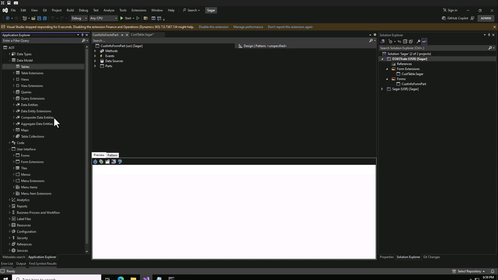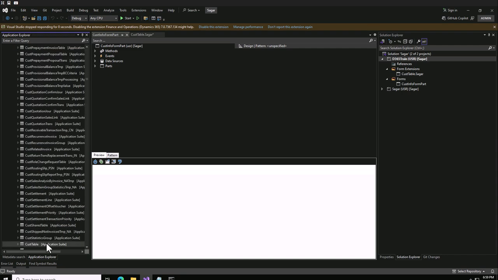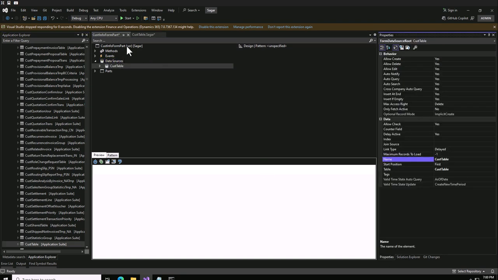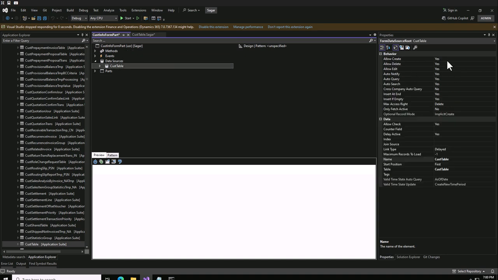So I will drag and drop my CustTable here. The data source is already here, so this is fine. Basically this would be just a view type of form. So I could set allow edit, allow create as no, and also allow delete, I could make no here. Now this is done.